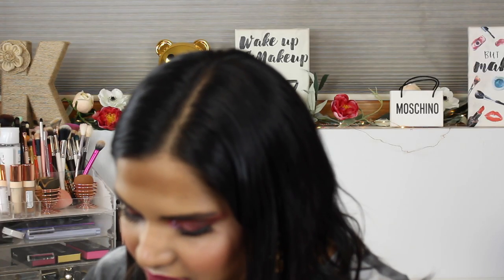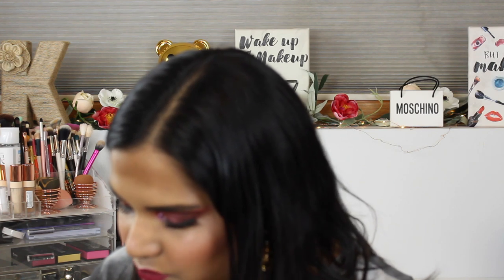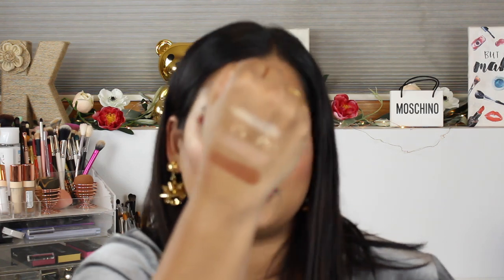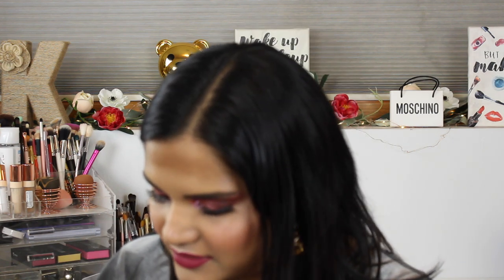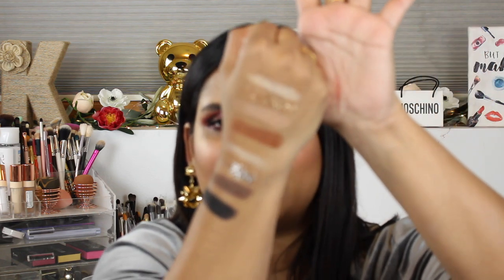Okay, next I'm gonna swatch the more neutral section as well as the pressed glitters. So here's those. I'm gonna swatch that on the top of my hand. There's those. I think these would make such a beautiful festive eye look for the season. And then the next row is more of a smoky silvery gray row. And then there's a matte black with shimmers in it. Not really my favorite formula, but that's okay. There's so many shades. That's a pretty pigmented black. So that's the one quadrant.